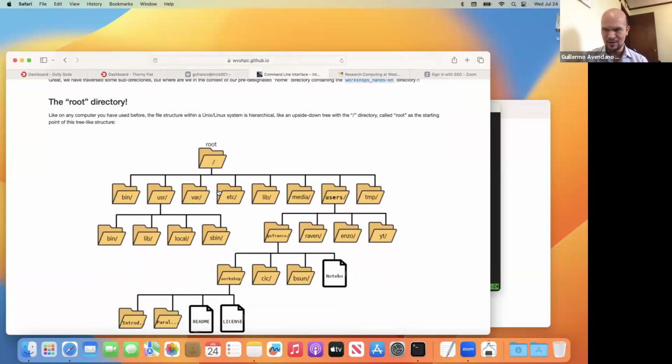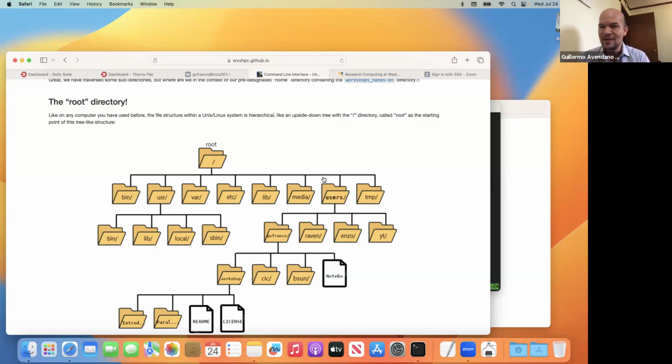So it's like a tree upside down. So you have the root folder, which is the slash. Below that, we have a certain number of folders that are relatively standard. So all Linux, Unix systems have pretty much the same folders in the same place with small variations. Even a Mac has something like this.